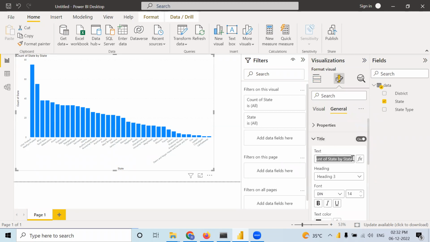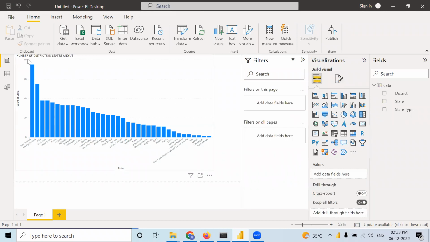There you can write number of districts in states and union territories. Like this, you can change the title.